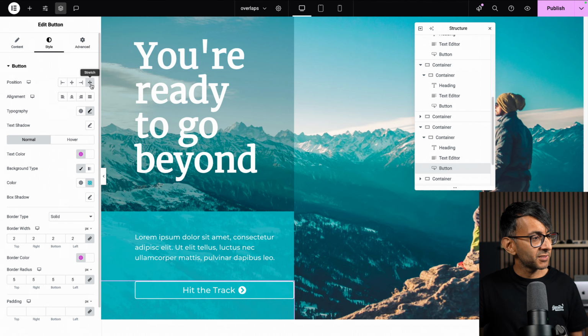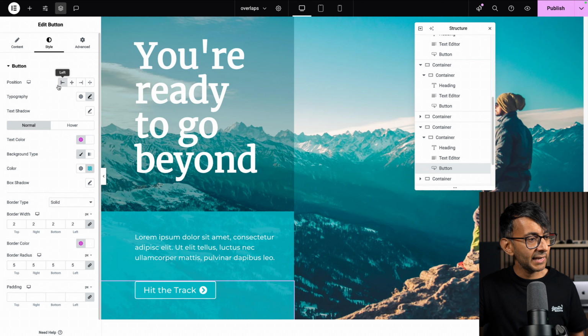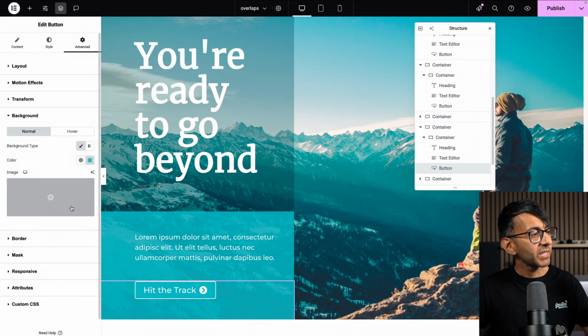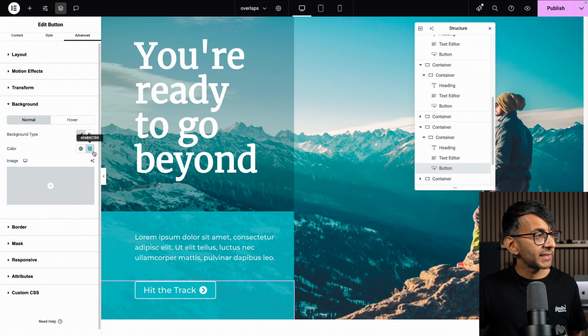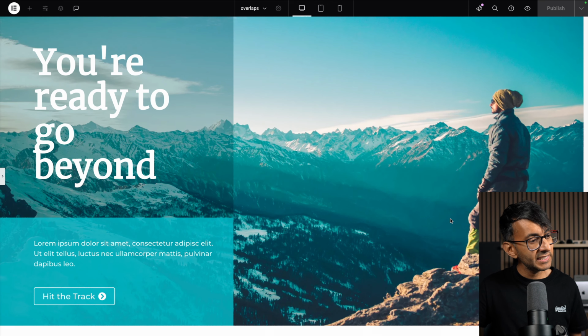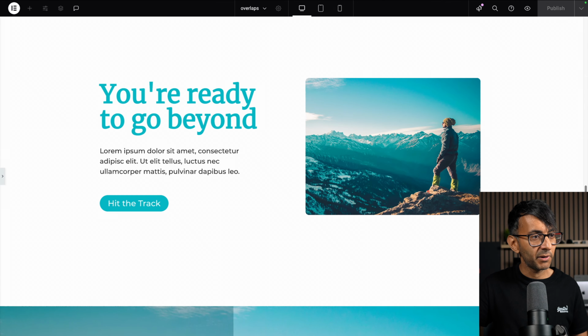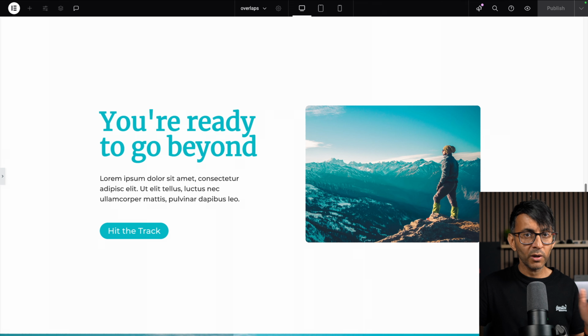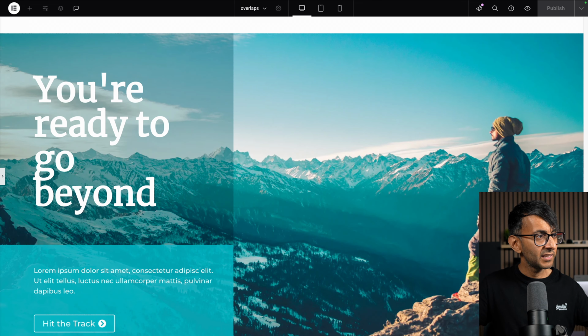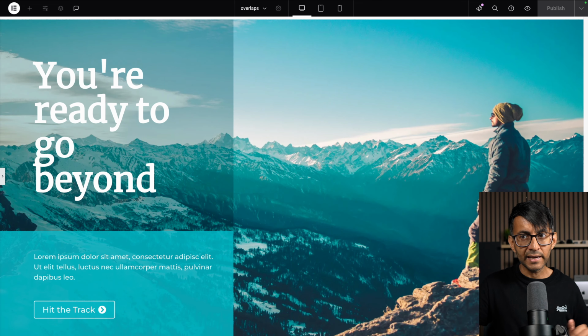If you have your button set like that, it will look a little bit odd, but you can mess around with where you want your button positioning to be. Go to the background tab, and you will now see that we've got that same color as what we had above. That gives you a nice, slightly different effect. Just as a reminder, that's what you had before. Quite bog standard, right? And then you get that effect there.